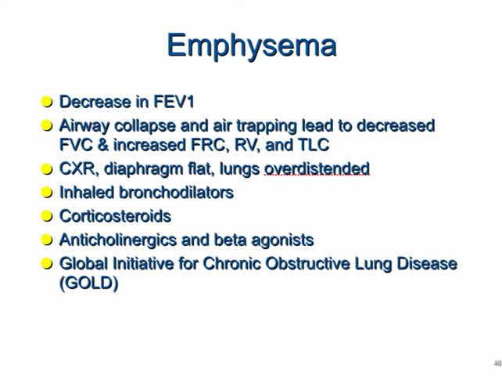Mainstay of treatment is bronchodilators, corticosteroids for exacerbations. We do use anticholinergics and beta agonists, which are bronchodilators. But they really look at improving the quality of life in these patients, and with anticholinergics, reducing the mortality rate with these patients. So there's a multitude of different agents that we use, but usually they start with a bronchodilator at the beginning stages.